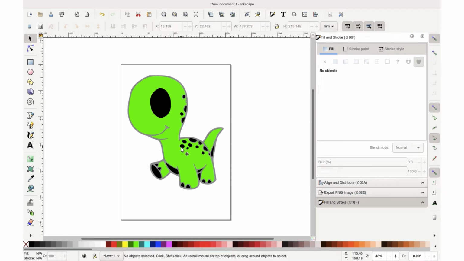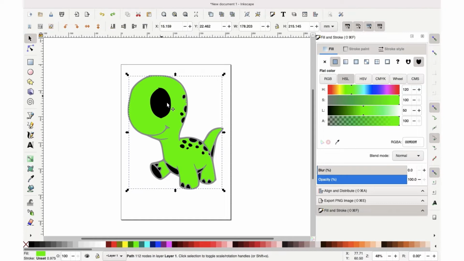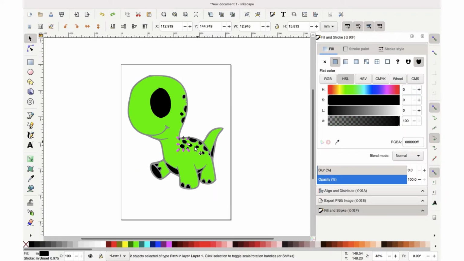So now if you notice, we have these black dots on top, and we have his eye that is one big black dot. Underneath those, there are the smaller dots inside. So we actually need to take all of these black that are the outline, and we have to delete them into that green. So I'm going to grab all of the black dots that are the outline. So not his feet or his toes, just these here. And I'm going to, again, union them first.